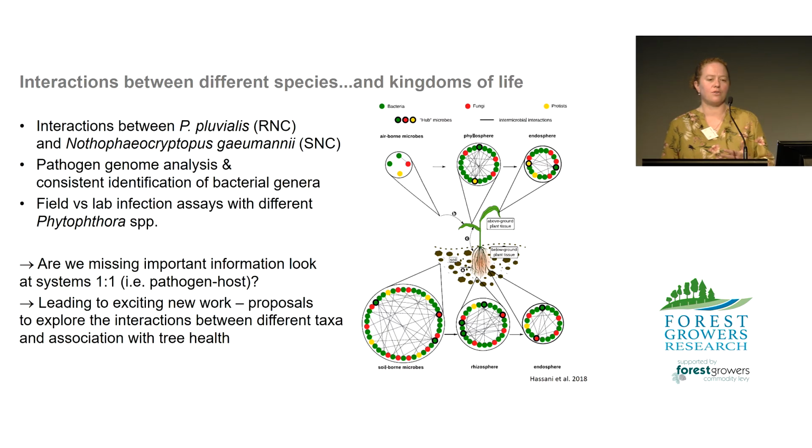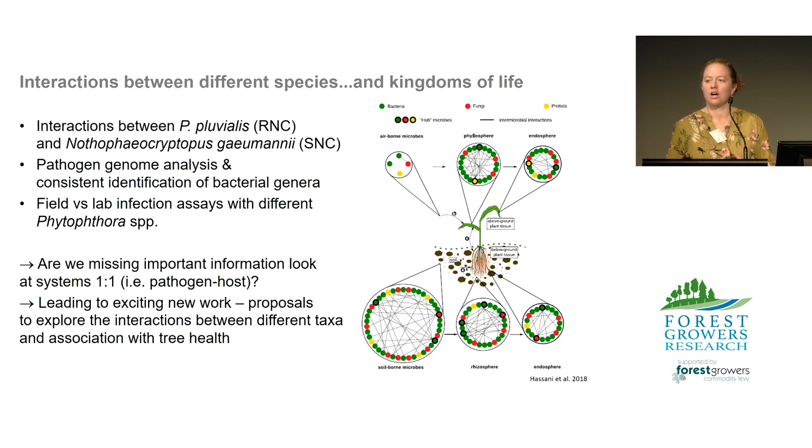And this has been going on throughout the life of this Healthy Trees, Healthy Future project. We've found this interaction between red needlecast and Swiss needlecast. With our genomics, we've had this consistent identification of different bacterial species associated with the different Phytophthora. Natalie's already referred to the association between physiological needle blight and Dothistroma needle blight out in the field, and what we see between the field and the lab. And this is something that's reoccurring in science in general. So we're starting to think about these things in a more holistic way.